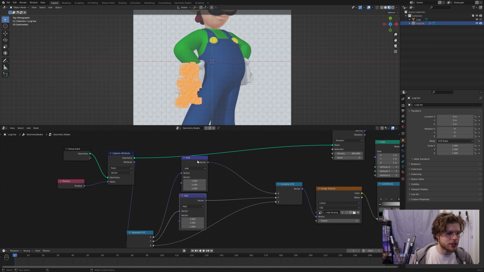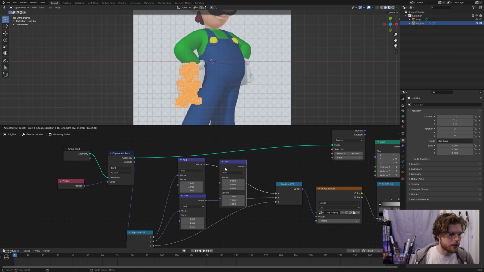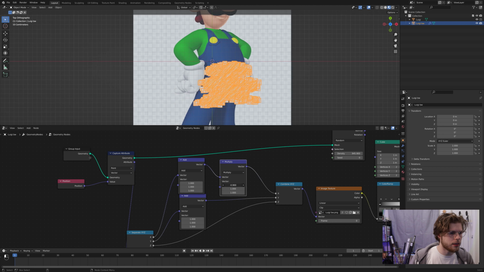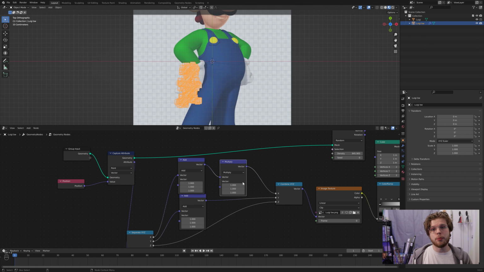And now to actually fully control it, I'm going to again duplicate that add node. Set that in, except I'm going to change it now to multiply. And this will control the stretch, how wide our boy is. And now I'm going to also duplicate that and put it again for the y.